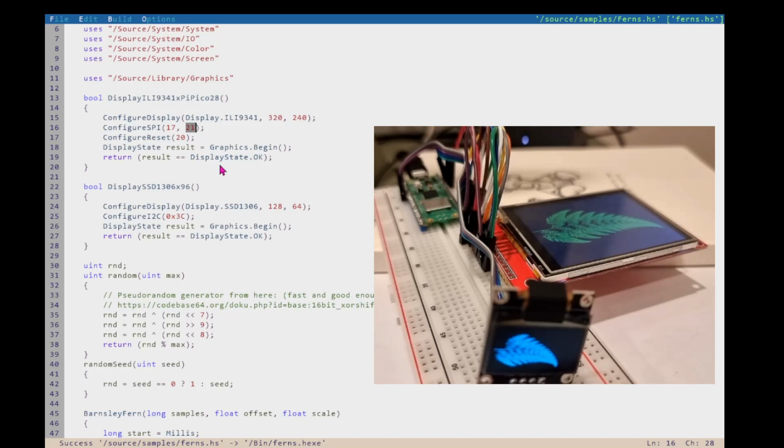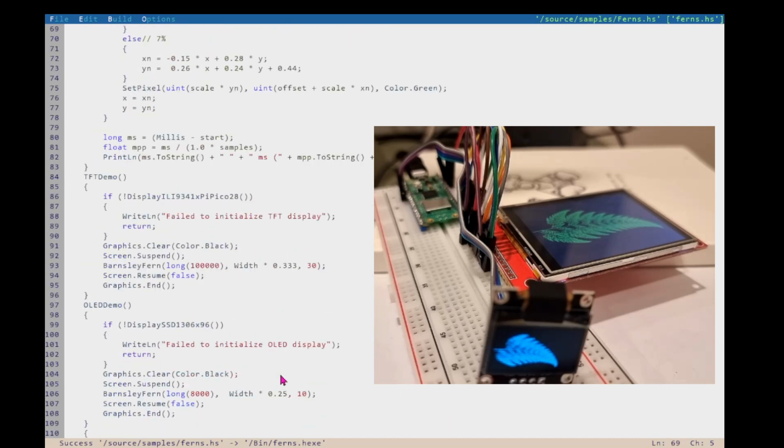Anyhow, and then it calls begin. So I mentioned the end at the end. Begin starts a session for a display. If your session is infinite, you never need to call end, and when the system wraps up, it'll call end by itself. But if you're going to switch to another display, then you need to call end before you configure the next device.